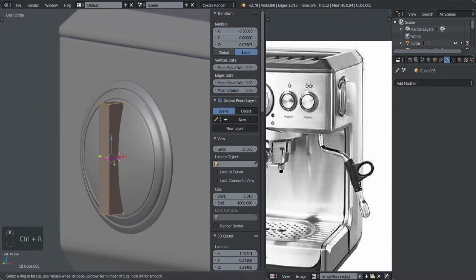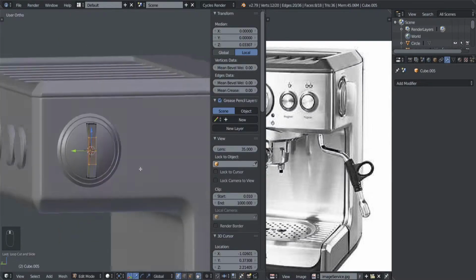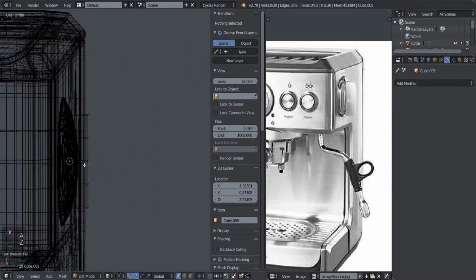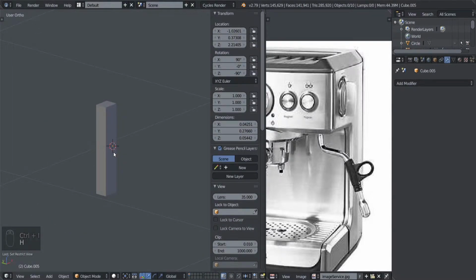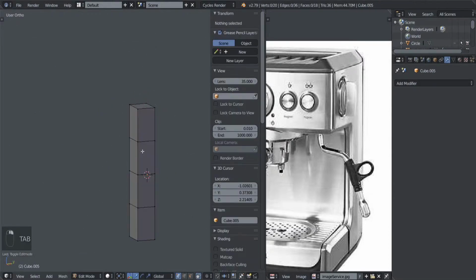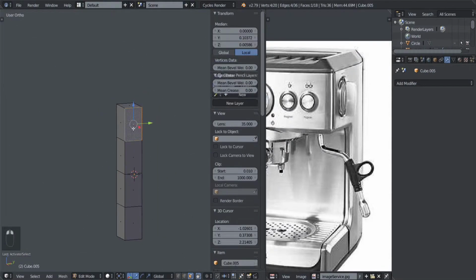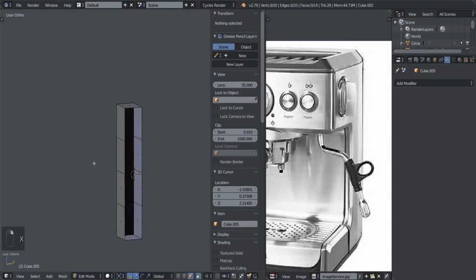And now let's add in about 3 edge loops in here. Left click then right click to keep it there like that. Now let's delete the inner faces in there. So just select this object, press Ctrl and I, and then press H to hide all the other objects. Select this, get in here and select these faces on the inside here. Press X and delete those faces.